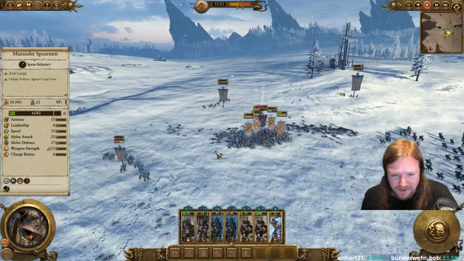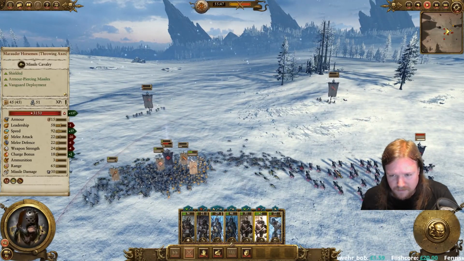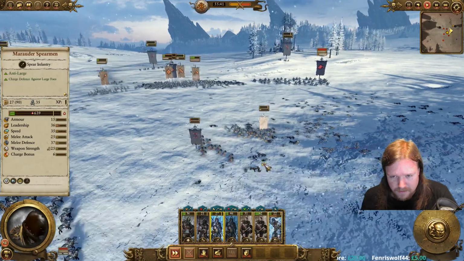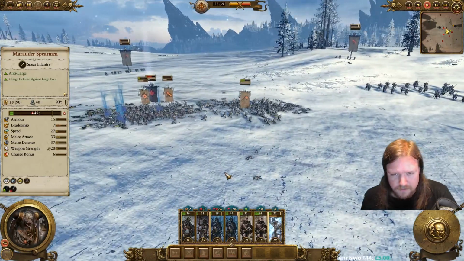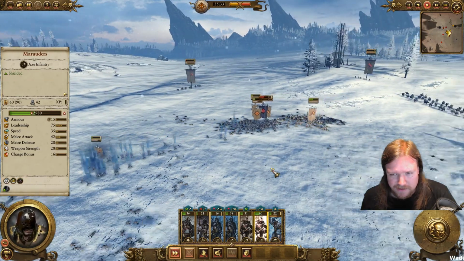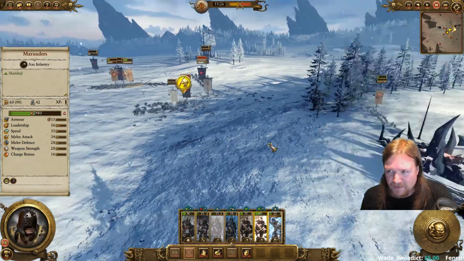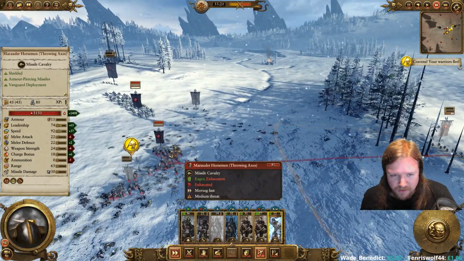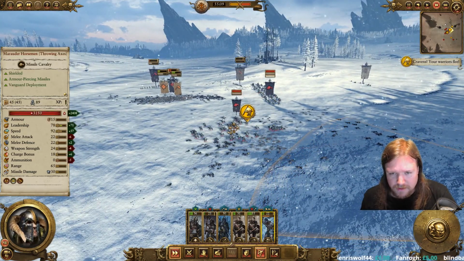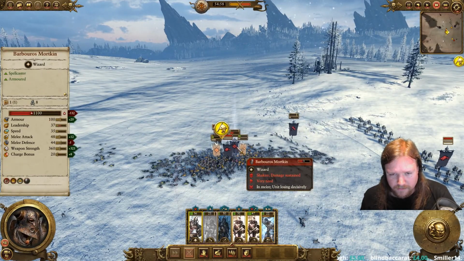Come on, we need to kill this bloody wizard. I'm actually tempted to use you guys to just try and push them back. Was this a good idea? Keep getting shot in the back. Nope, units recovered. That's the throwing axes, good. Come on, kill the bloody wizard, please! Don't let the wizard pull an Ulfric. No, Wulfric even.